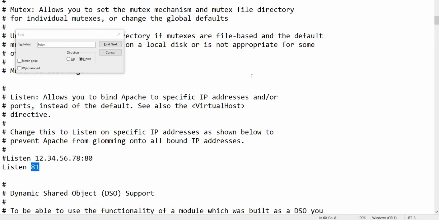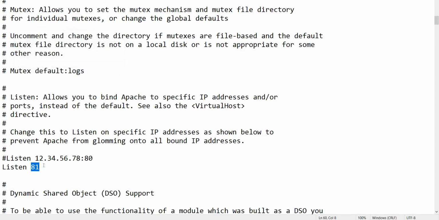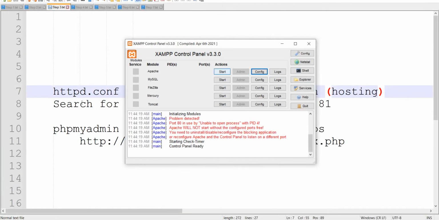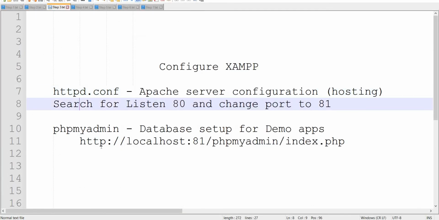So open the Apache config file httpd.conf, search for Listen, change the value from 80 to 81 and then save it. Control S or file save, and close the config file. So Apache config is done.